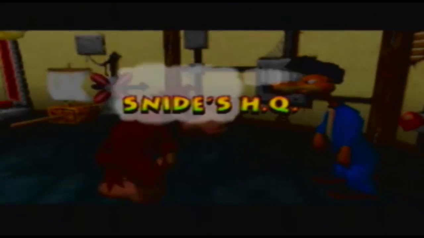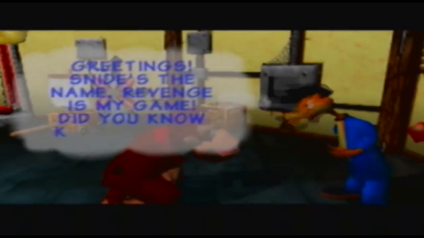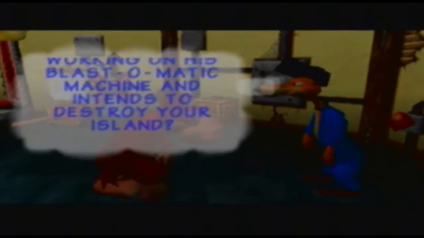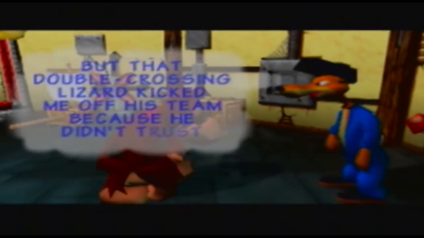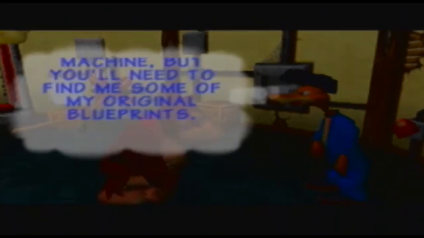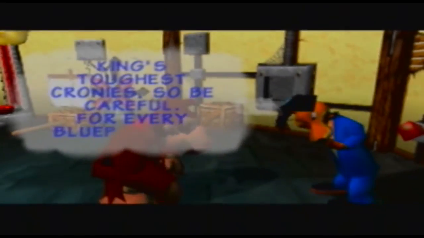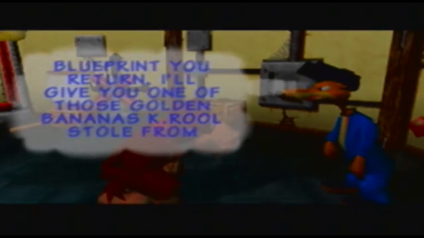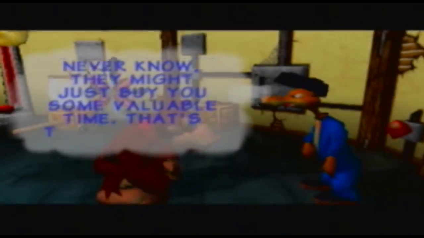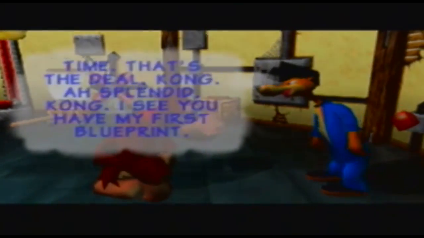Hello, this is Knight's HQ. Greetings, Knight's the name, revenge is my game. Did you know Karul's been working on his plastomatic machine and intends to destroy your island? I was a chief technician on the project, but that double-crossing lizard kicked me out of his team because he didn't trust me. I'll try to help you stop Karul's machine, but you'll need to find me some of my original blueprints. I believe they were given to some of the king's toughest cronies, so be careful. For every blueprint you return, I'll give you one of those golden bananas Karul stole from your hoard. No blueprint, no banana. You never know, they might just buy you some valuable time. That's the deal, Kong. Oh, splendid, Kong. I see you have my first blueprint. Here's one golden banana for you.